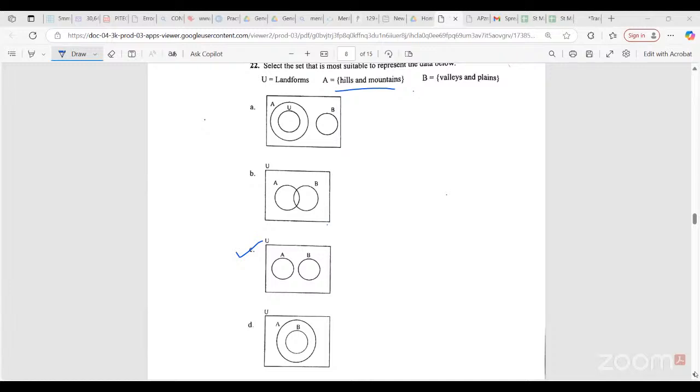Hills and mountains would make a plain. But that's what he's saying, why he chose D. That's what Brian is saying. But how would it make a plain, sir? How would a hill and a mountain make a plain? But what is a plain? A plain is basically flatland, right?